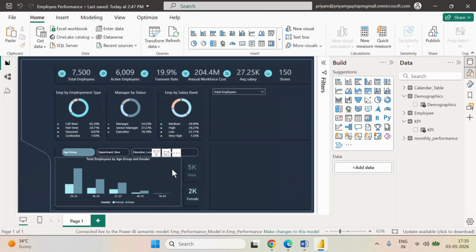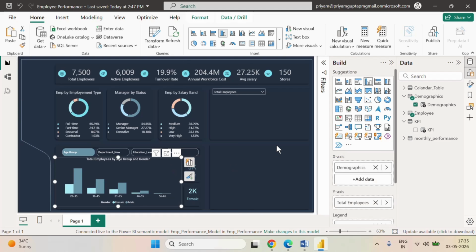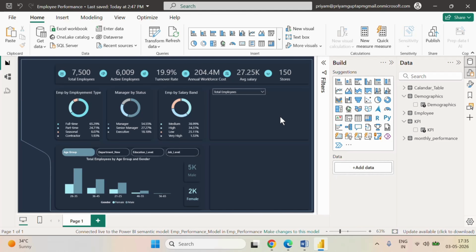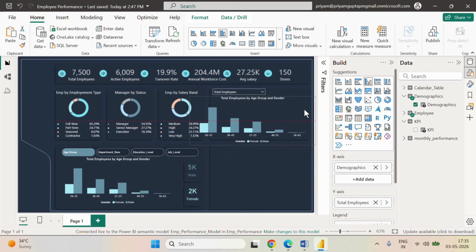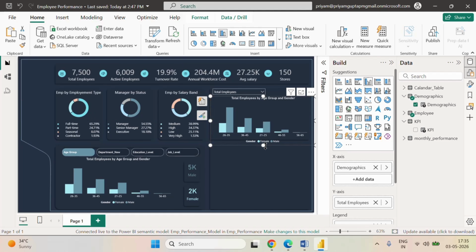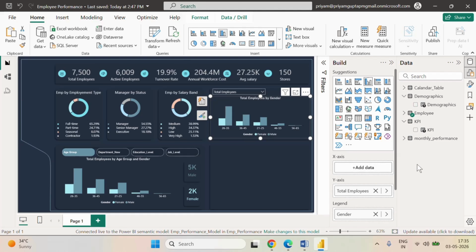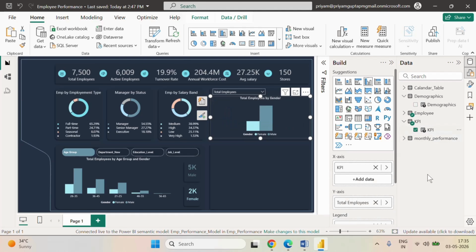Now let me pull up this column chart here. And here we are going to change it, the demographics we are going to change it to KPI.